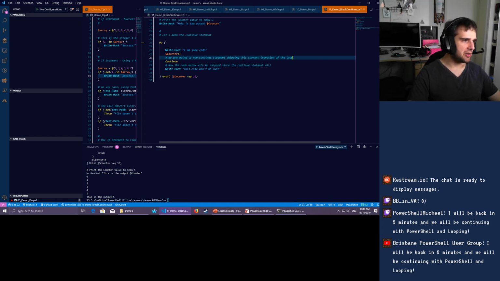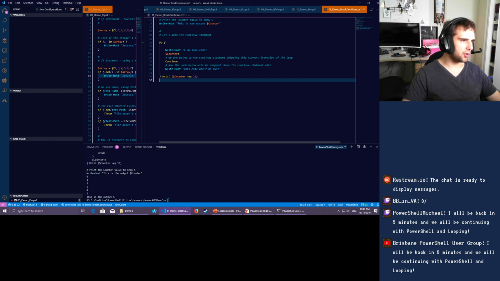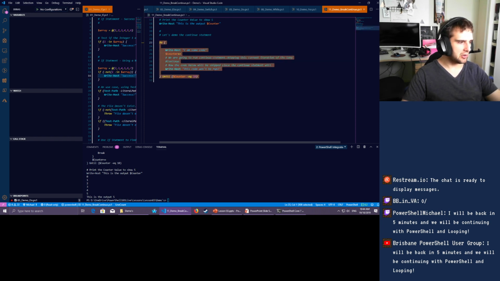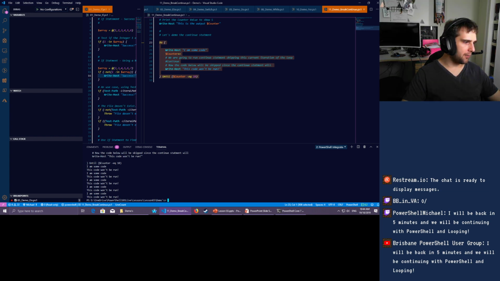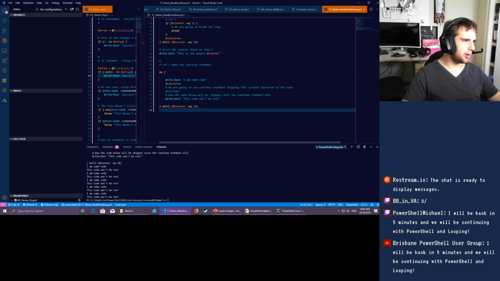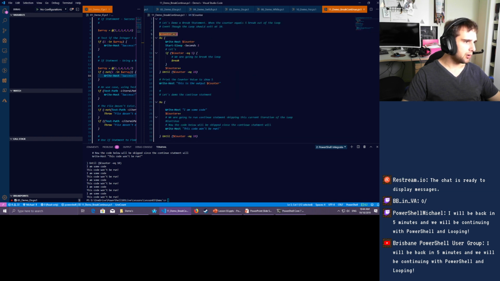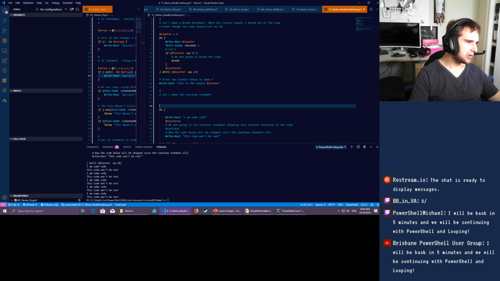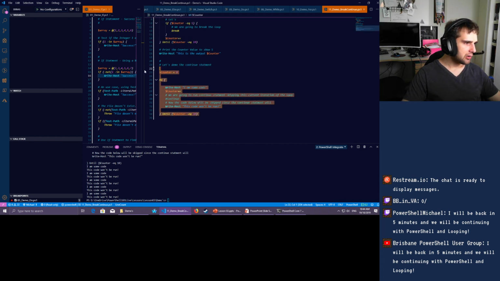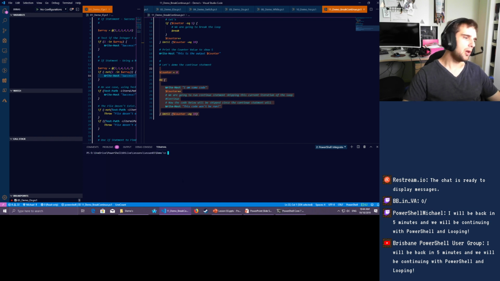Now what's really interesting is that we have some extra code after this. So I'm going to quickly comment this out so we can see it normally execute. And you can see 1, 2, 3, 4, 5. I need to redeclare the counter. I'm just going to set the counter back to 0. If we rerun this, you can see it ran 10 times. Sweet. So let's actually use the continue statement.